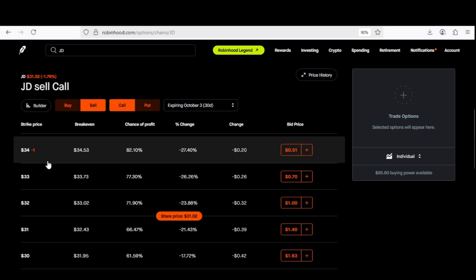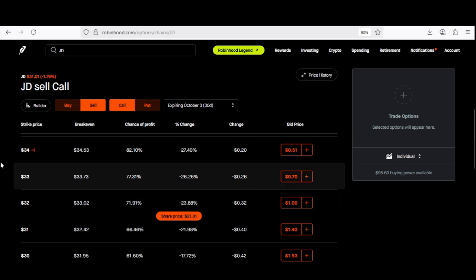Now, there will be a difference. Your difference can possibly be a negative or a positive. Whatever the difference is, Robinhood is going to put it in your portfolio. Now, you do not want the share price to go above your strike price. Remember, I did mention the whole point of getting the LEAPS in your portfolio is for you to hold it in your portfolio as long as possible to use it to make consistent income.